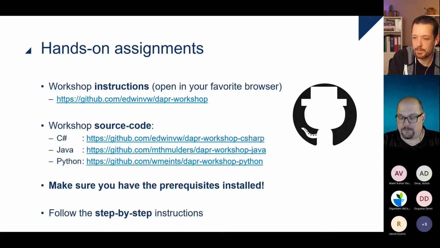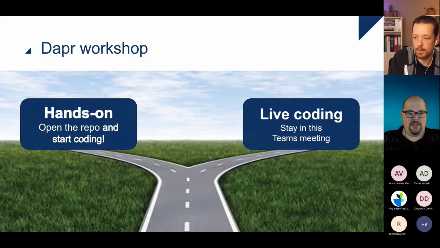We will provide the links in the chat. Then you can choose to say, okay, I really like these guys, I want to see them do the assignments online. You can just follow us and stay in these Teams meetings, and we will show you how this works. And if you say, okay, I want to get hands-on, I want to do it myself, then open up the repository, and you can start coding.